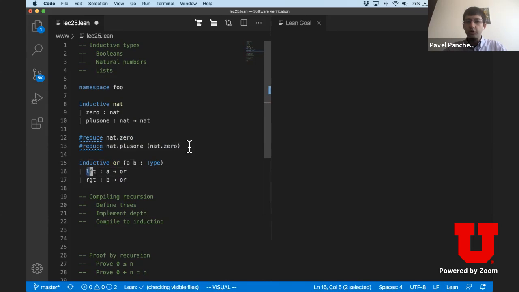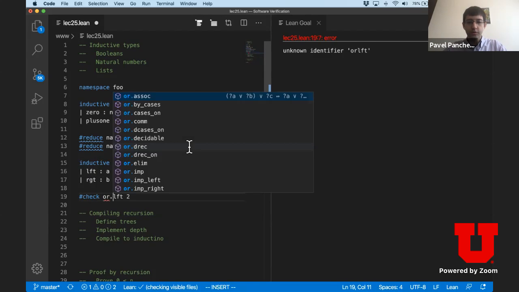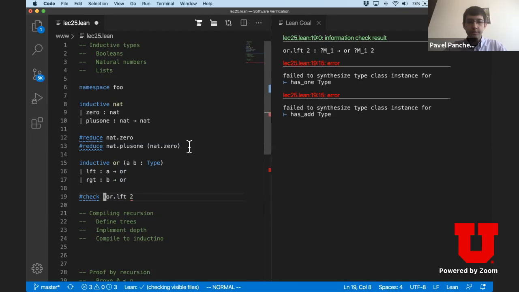There are going to be 2 constructors for it, left and right. And left is going to require a hypothesis of type A, and right is going to require a hypothesis of type B. And again, we can check what left 2 is, or dot left 2.